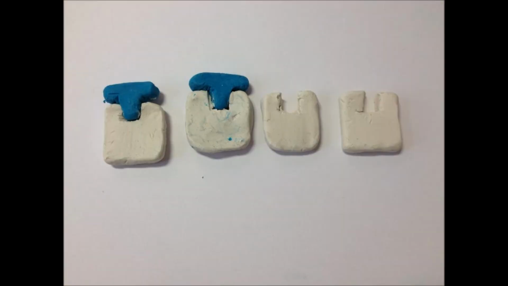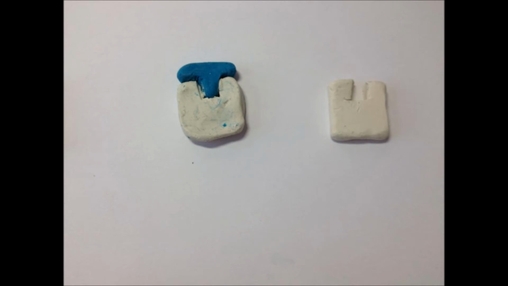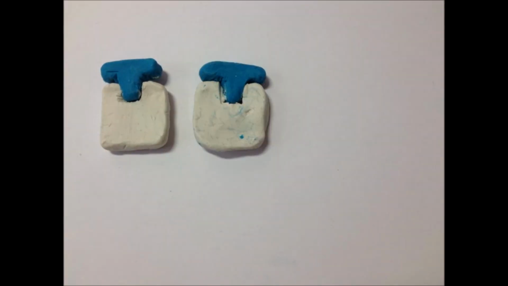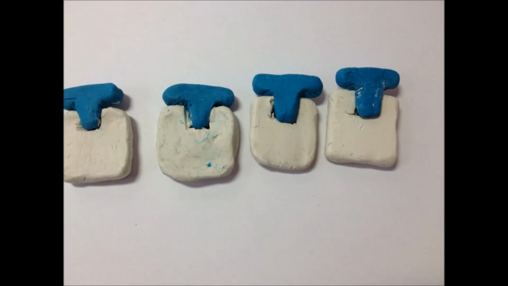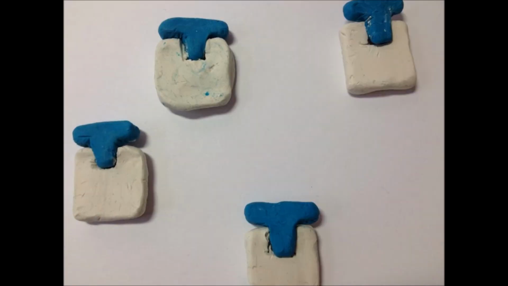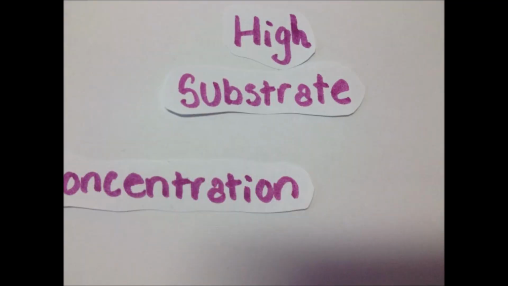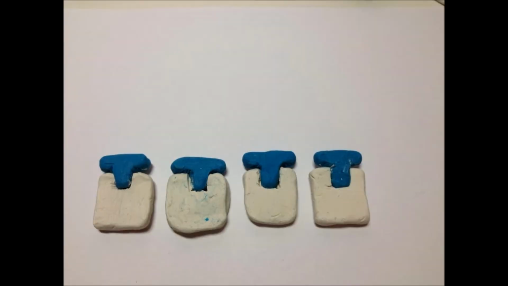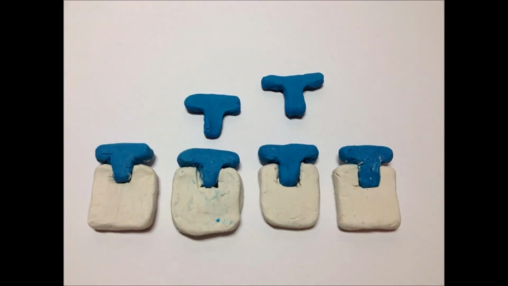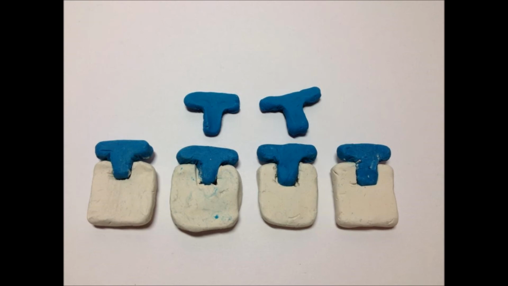A low substrate concentration means that enzymes only have a small amount of molecules to collide with, which means the enzymes are not working to their full capacity. So the rate of reaction is slow. However, when more substrate molecules are added, the rate of reaction increases as the collision rate for enzymes and substrates has also increased. Once the enzymes reach their full capacity, additional substrates can no longer change the rate of reaction.